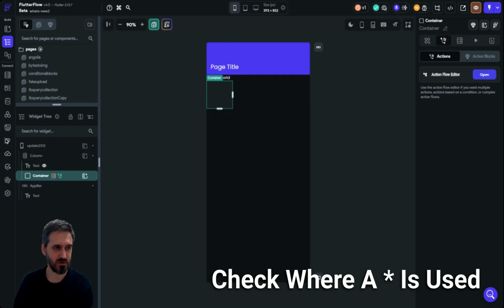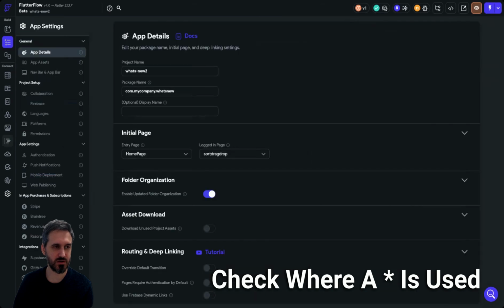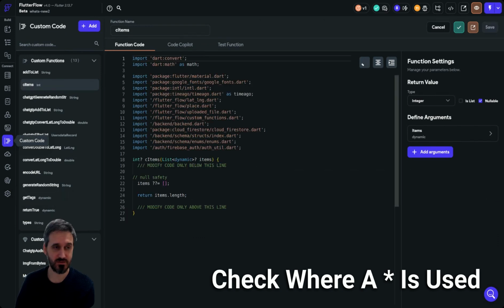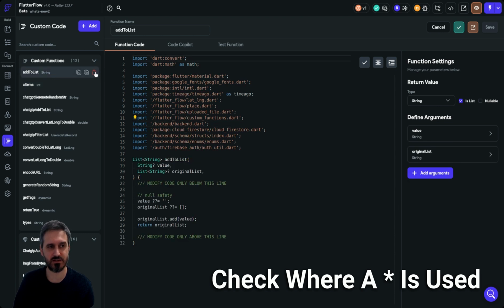Let's try that. I was always wondering where I'm using, for example, a custom code, or if I'm using the custom code at all, because right now, if I want to know if I'm using a custom code, I will actually delete it, and it will show you that it is actually in use.